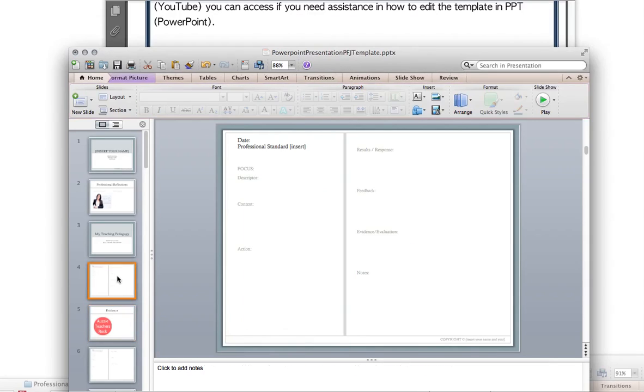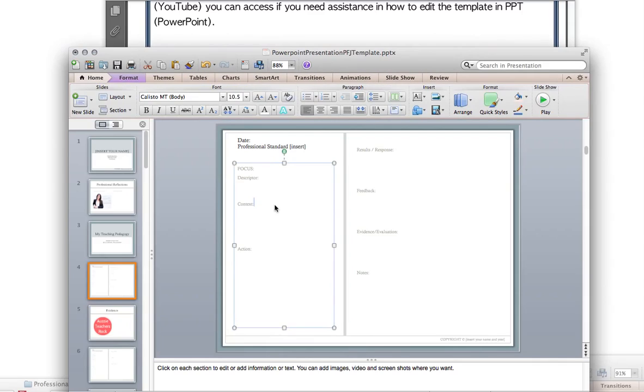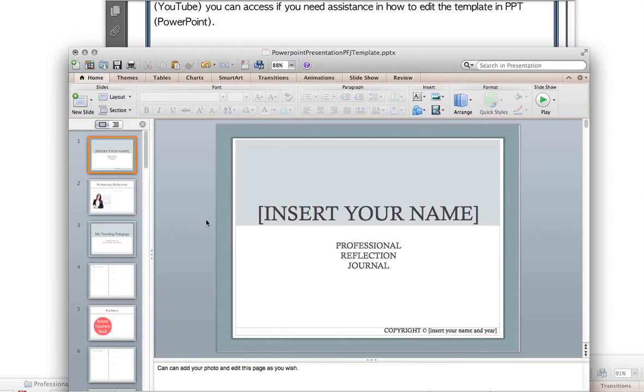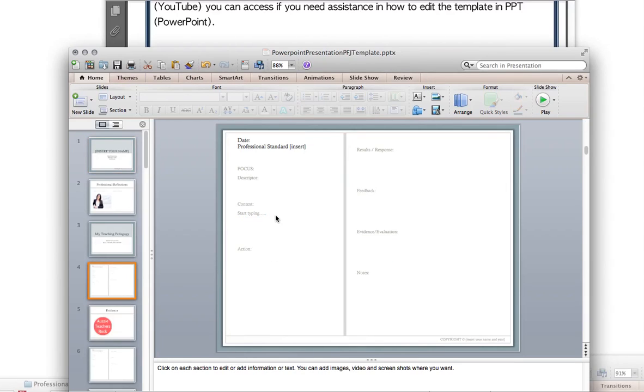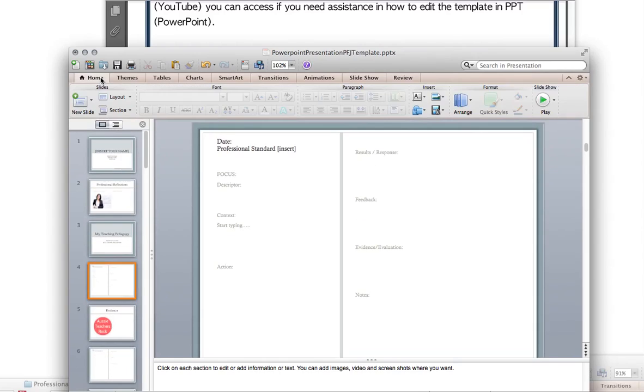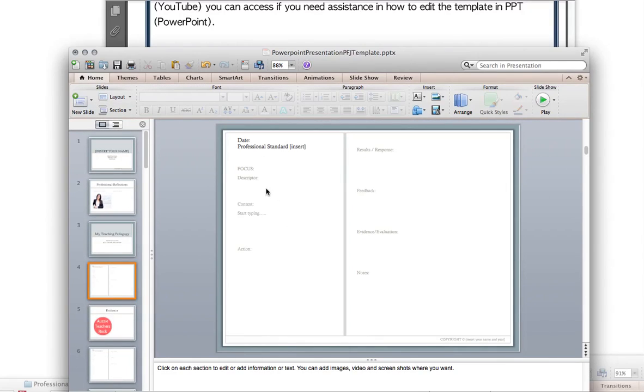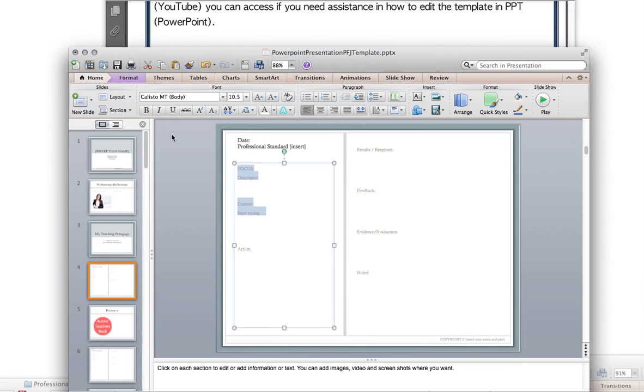Okay, we're going to go up to the next page. They've created a text box for you, so you can start typing, and you can see as I'm going that it's highlighted up. You can change the colors as per normal when you do your PowerPoint presentations. Everything is there ready for you to do. It's a really, really great idea. If I highlight that and I wanted to change its color, we can change it to bright red if we wanted. So I've gone ahead and changed that.